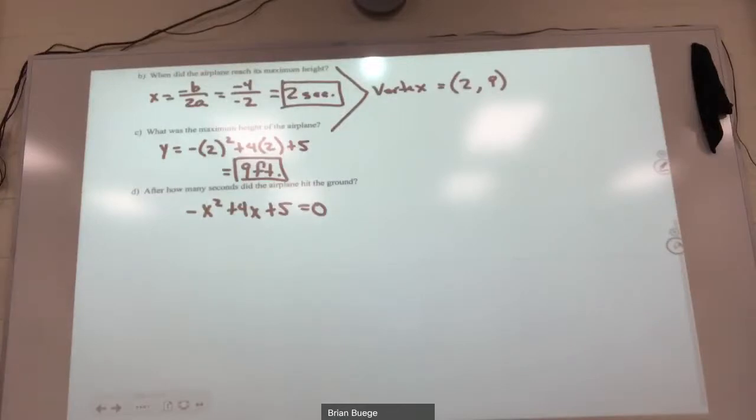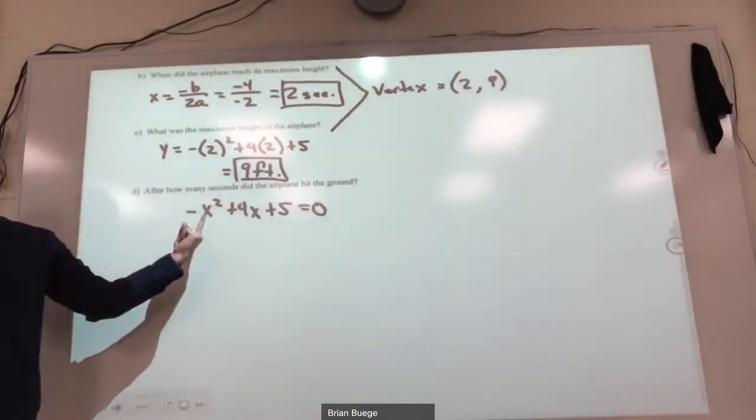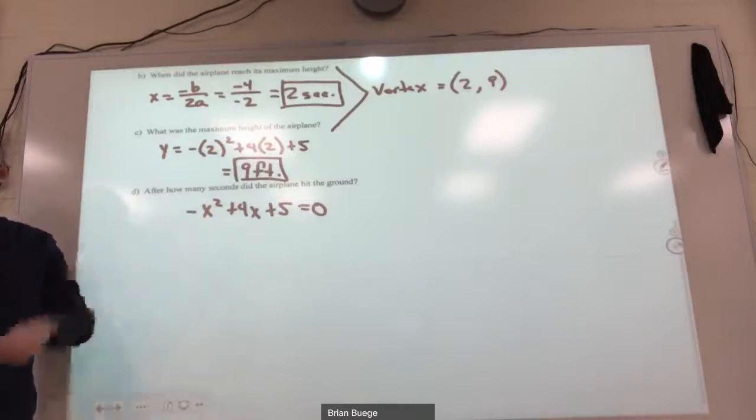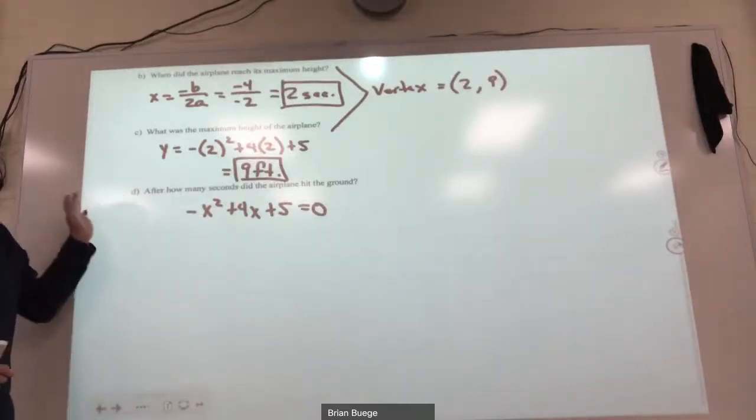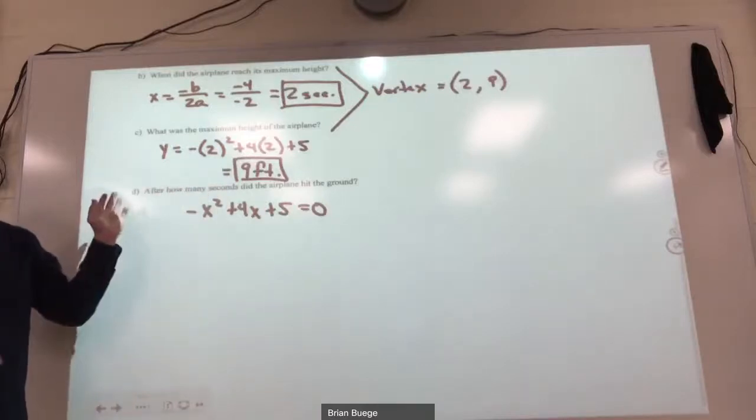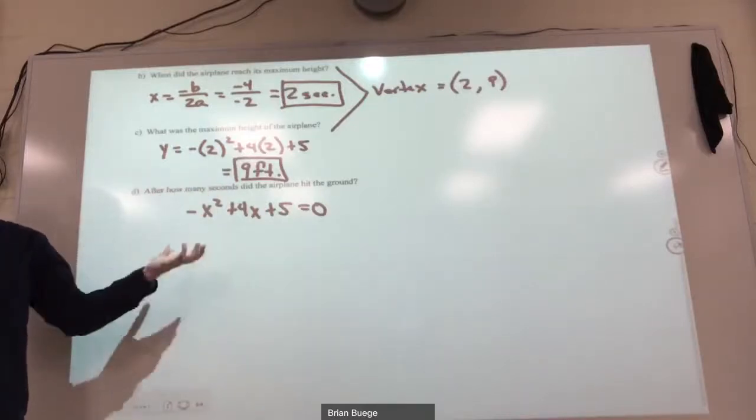So, what are my methods to solve this? Factor or quadratic formula, either one, okay? Now, if you're going to try to factor this, you're going to want the x squared to at least be positive, okay? It's always much harder when the x squared is negative. So you could go through and either multiply or divide everything by a -1, and then factor. Do you want to factor or you want to do quadratic formula? I'll let you decide.